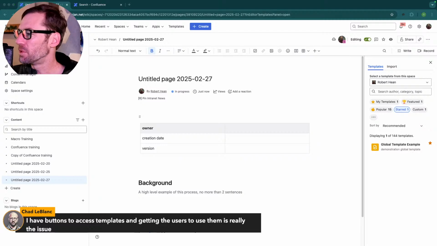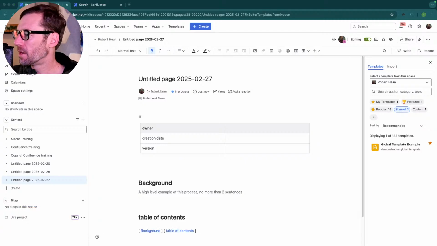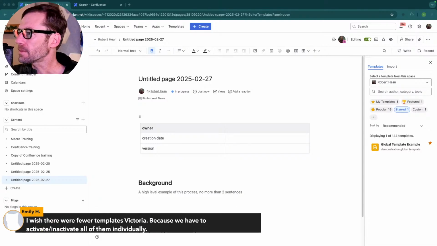I think I saw some things in here about, oh man, this amazing chat just keeps going, about turning off templates. Yes. Emily, you can disable blueprints globally. So if you have an org admin, you can go into global templates and turn them off at the instance level. That might save you a lot of time.